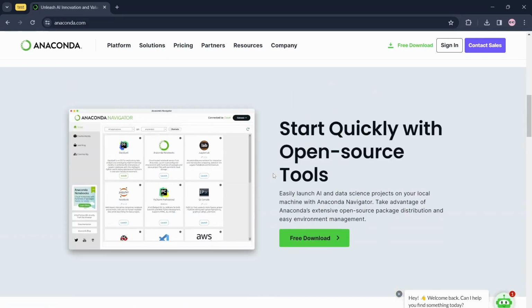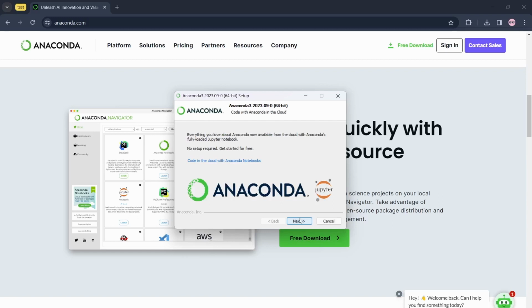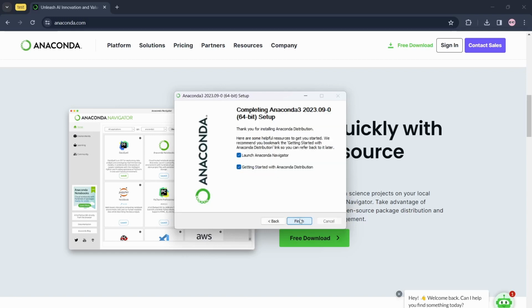Some of its features, like virtual environment creation, are also available. So Anaconda can do many things. Now Anaconda is installed. So click finish.